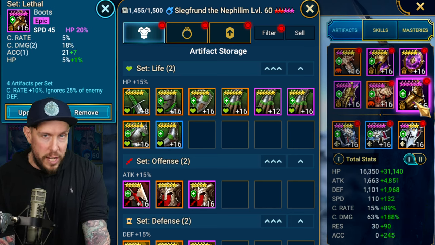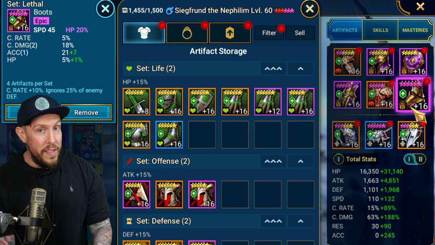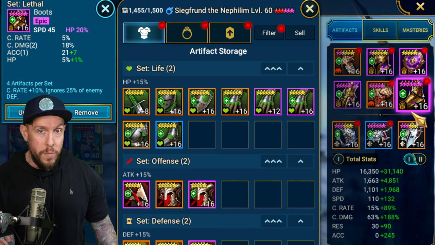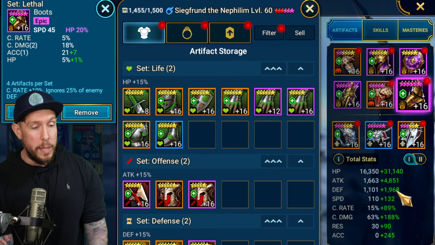You could go attack percentage on the boots, a little bit of a slower build if you prioritize speed substats elsewhere on the build. And then you're looking at like a nuking behemoth. If you're end game, you can probably get him to 8,000-9,000 attack if you go attack percentage on the boots as well. Just make sure you're not building him too slow.